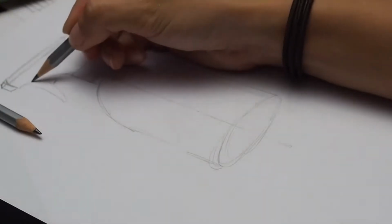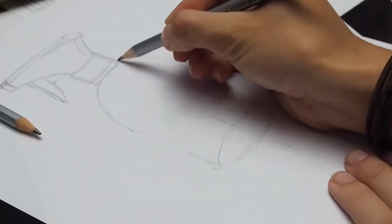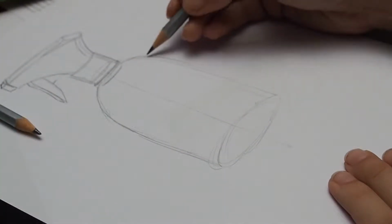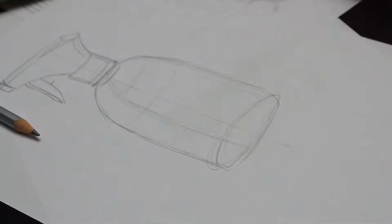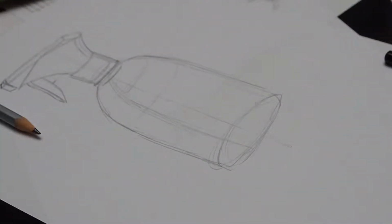When dealing with 3D objects, you can also put some other reference lines to show a curve or the shape of the object. For example, like I'm doing right now, I'm adding curves that imply that this object has the shape of a cylinder.